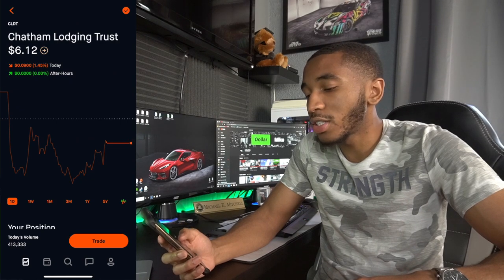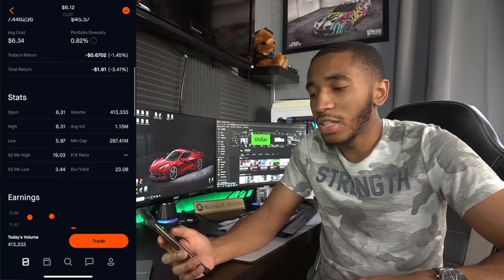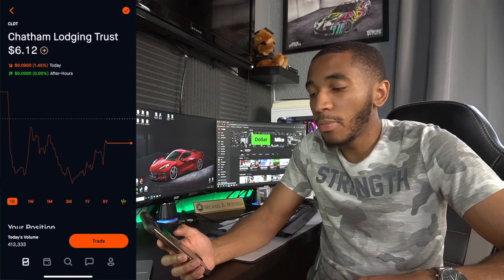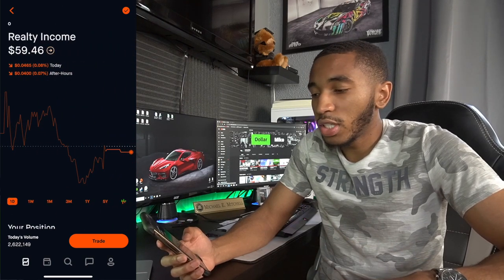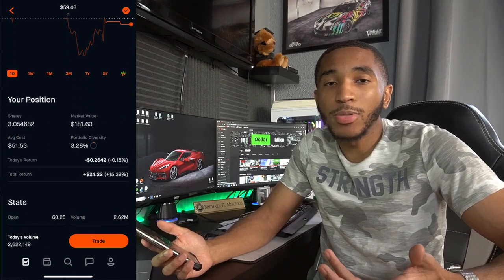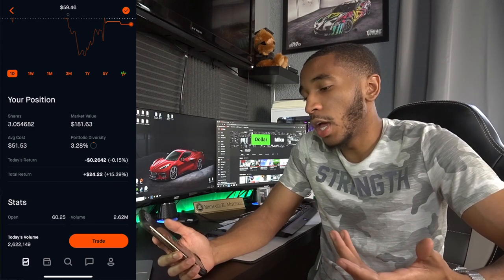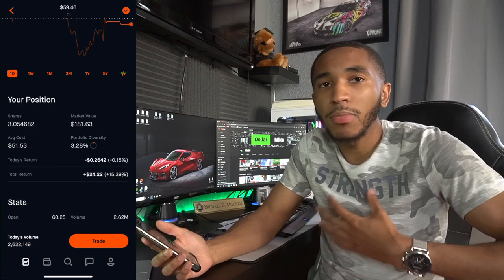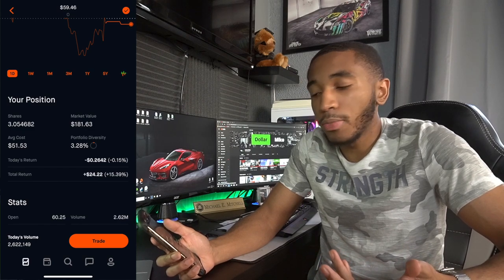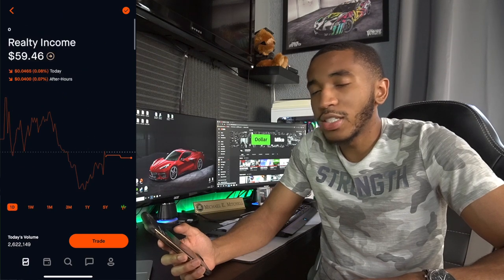Realty Income — up $24. I've seen this plenty of times on YouTube and figured I had to invest. Been investing since the jump. Overall up $24, about three shares. Definitely a good investment. Cinemark — theaters are starting to open back up. My Cinemark in Maryland opens July 24th. I got in early and have been averaging up. Only up $0.70 now — I was up $20 at one point but it dropped. I'm not worried, I generally like Cinemark, they still pay dividends, 6.2 shares.